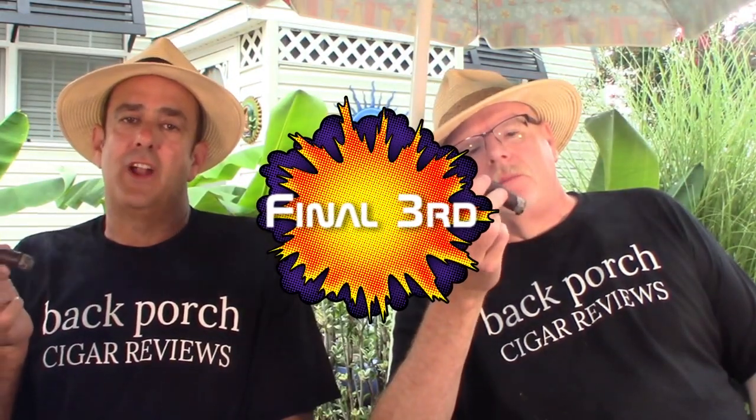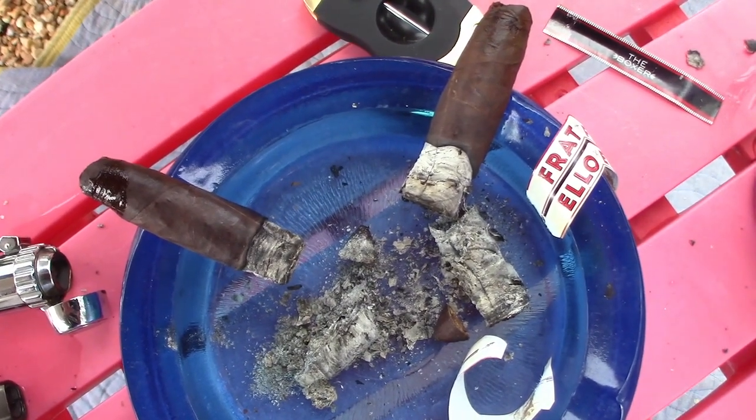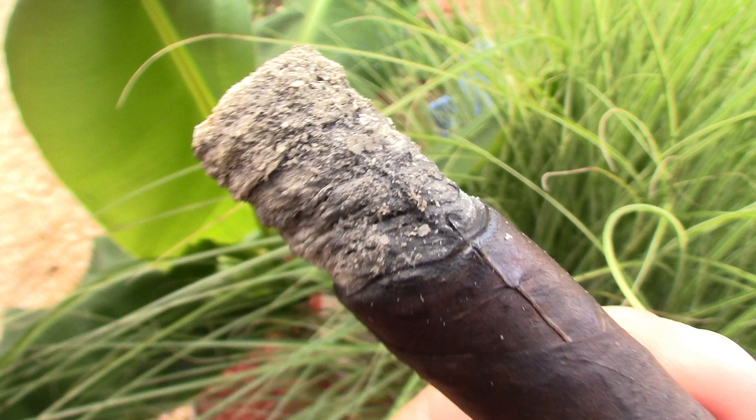We're almost at the final third, wrapping this up because the weather isn't cooperating. I'm still getting the same taste, and towards the final third I think the chocolate picked up a lot more. Still getting that little bit of raisin sweetness. All in all, this has been a great smoke — I'm going to rate it a 4.2. Highly recommend it, enjoying it a lot. I've been picking up a little more of that fruitiness — the raisins. The wood's died off. I rate it a 4. This is a very enjoyable smoke and it stayed medium through the whole thing.